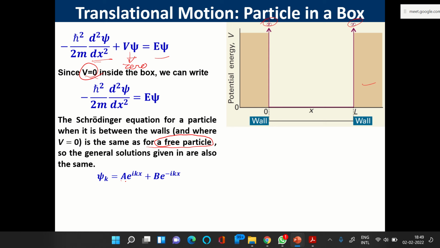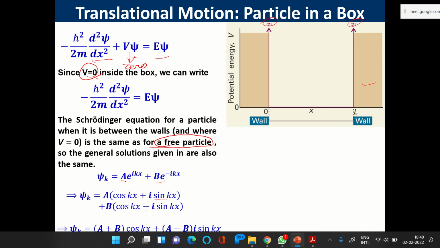The equation that we can write, first term, second term, and then you can try to expand this. e to the power i kx is cos kx plus i sin kx, and in the same way e to the power minus i kx can be written by just changing the sign over here. If you rearrange this equation, you get these terms: a plus b times cos kx. So collect all the cos kx terms, and then a minus b times i sin kx.